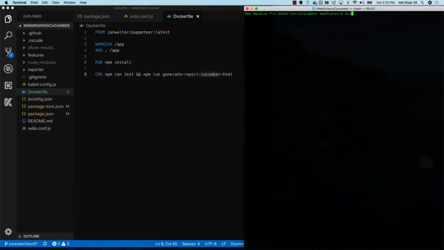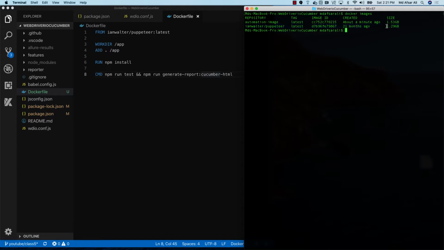Okay, to see the Docker images, basically you need to use the docker images command. I just built this image, right? So you can see the automation image is being created, and the base image is also being pulled.